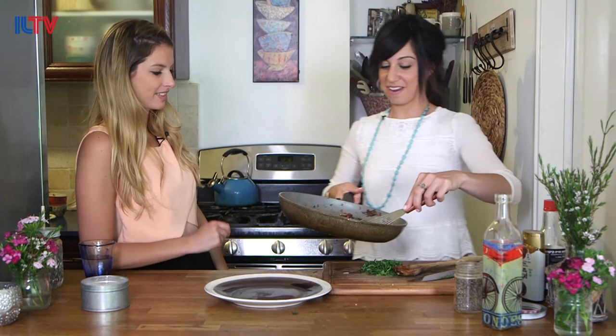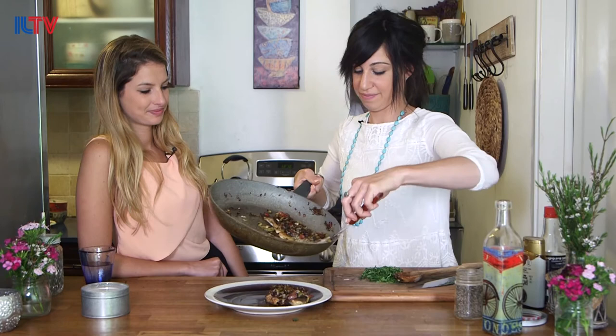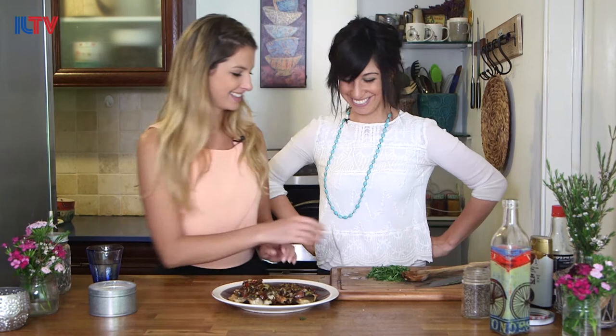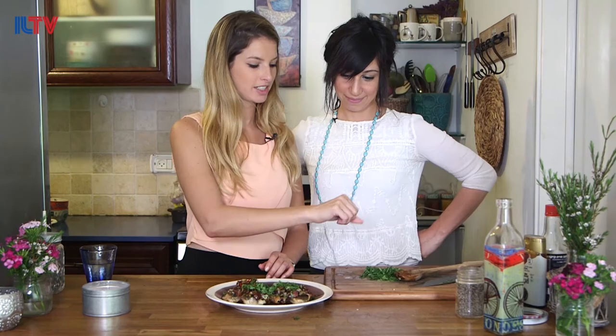So now is the fun part, which is eating. We're gonna put it on the plate. And again, this fish spatula, it really makes it all pull together. Wow, this looks great. Looks like a lot of fun to eat. Final touch, make it pretty, add some color and flavor.